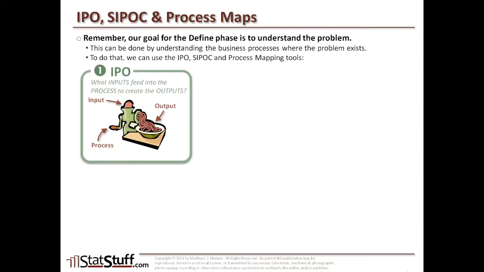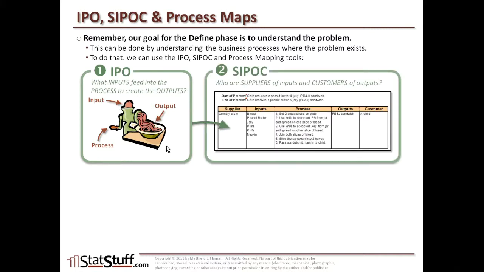Well, it begins with the IPO flow model. Again, this is asking what are the inputs that feed into the process to create the outputs. Now from here we can use this to extend to build the SIPOC itself. That is, the IPO is just the inner part of the SIPOC. SIPOC is referring to the suppliers who create or supply us with the inputs that feed into our process and ultimately create the outputs, and from there those outputs are provided to a customer. Again, the SIPOC is merely saying who are the suppliers of those inputs and who are the customers receiving our outputs. So it's extending the IPO flow model in that way.